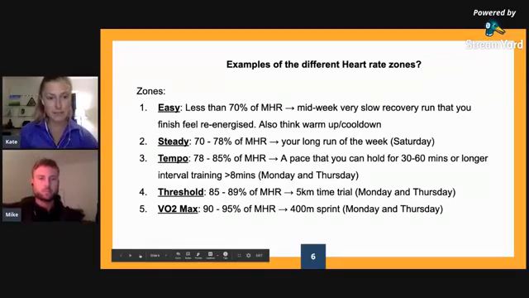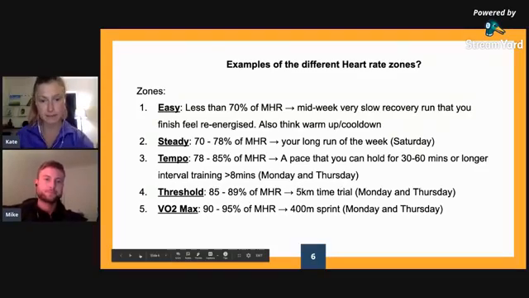The focus for the interval type sessions has more been at zone 4, where it's that slightly higher intensity, where we're really pushing the pace and trying to get our body used to running slightly faster than race pace to work on the speed side of things. And then zone 5, so we're thinking VO2 max here. That would be, say, if you were on the track and you're running an all-out 400-meter sprint, for example.